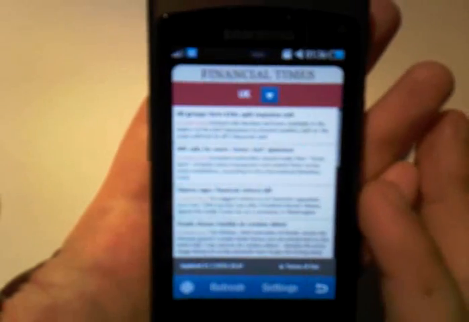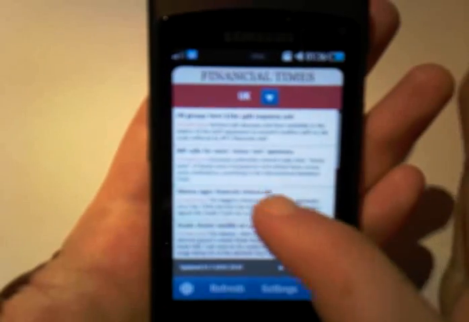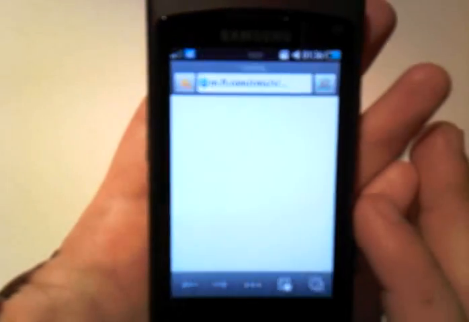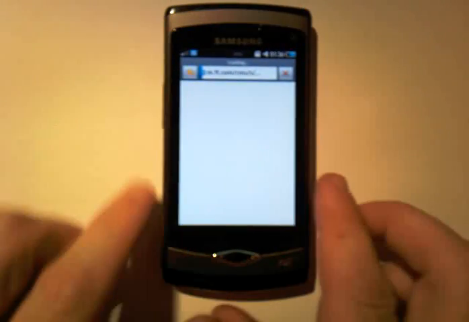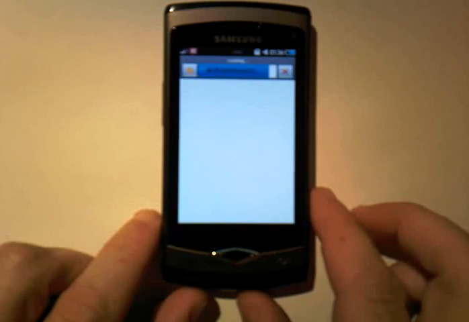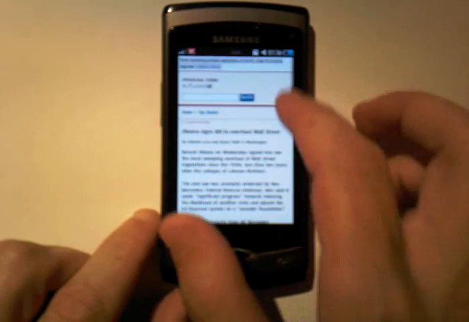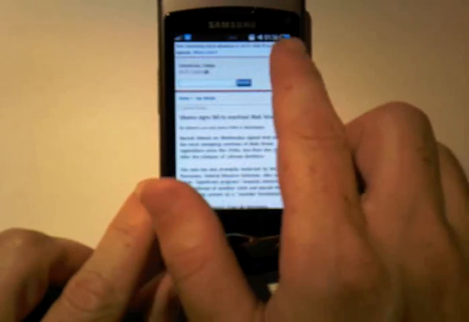If you tap, you get a bit more of each story. Tapping on the story will take you to the mobile ft.com website and give you the full story. And it works very nicely.